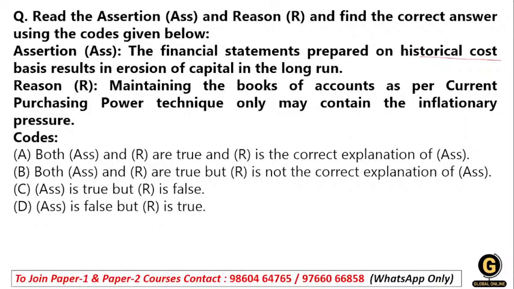Okay, so all this happens when the financial statements are prepared on the basis of historical cost. Historical cost does not give the exact amount of inflation, what the inflation rate is. So over time the value of the asset is going to be undervalued, because we have considered the historical value of the asset. That's why it results in erosion of capital in the long run. So yes, this statement is true.